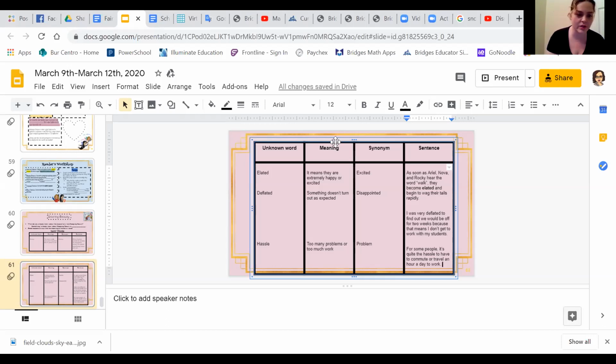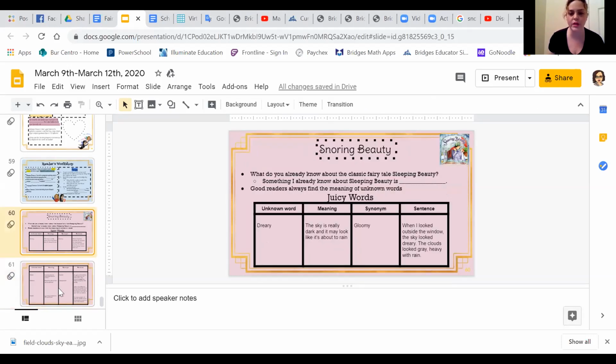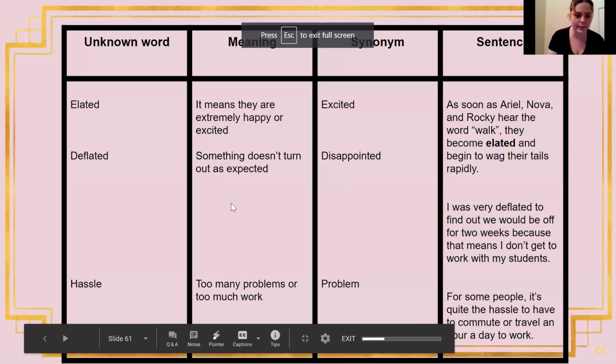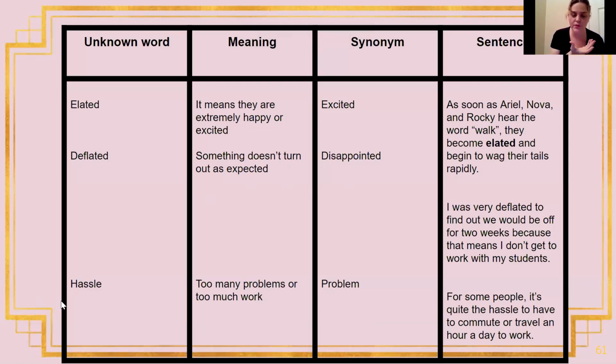So the last thing I really want you guys to do is to think about the differences between, and sorry, I forgot to make this big for you guys. So just take a moment to jot it down. I'm going to move my little video. So jot it down and write your own sentence, and pause if you need to pause. And then lastly, what I really want you guys to think about are the differences between the classic fairy tale and this fairy tale adaptation. And I want you to write a sentence in your notebook. Your sentence might read something like, a difference between Sleeping Beauty and Snoring Beauty is... In addition, another difference is... and lastly, another difference is... So I really want you to analyze the differences between these classic fairy tales and the fairy tale adaptations.